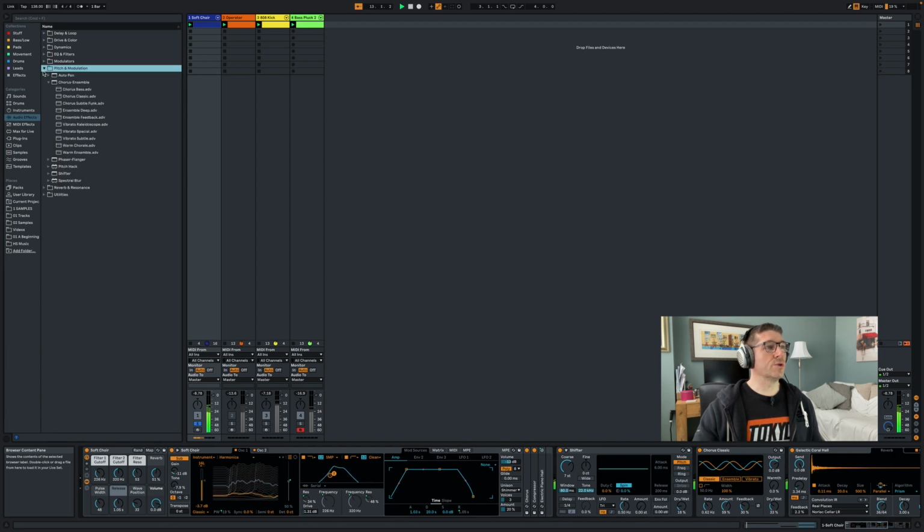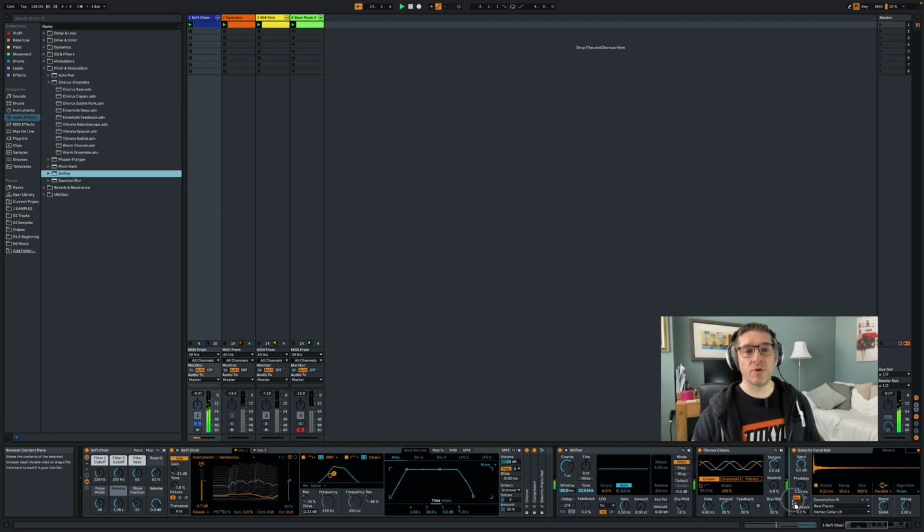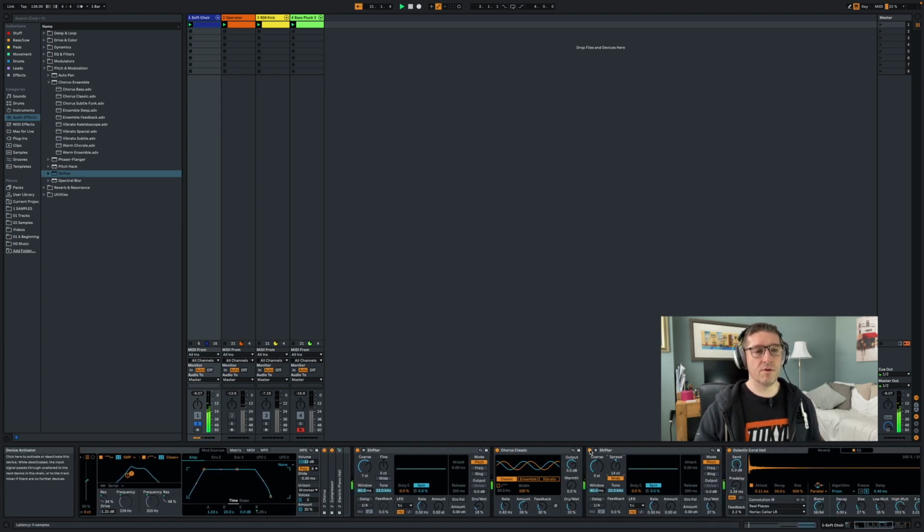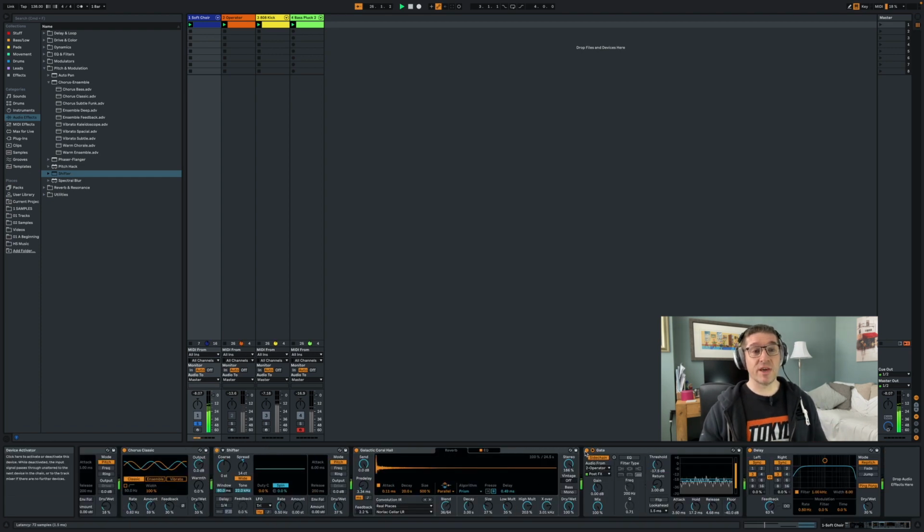We can also do a little bit more with a Shifter, which is great fun. Drag another one in there, and we're just going to use the width on it. I'll drag the dry wet down. See if I turn that off. Kind of pushes everything out really nice and wide. So if we take the gate off this, you'll hear what's actually happening. And then we have a classic trance effect.